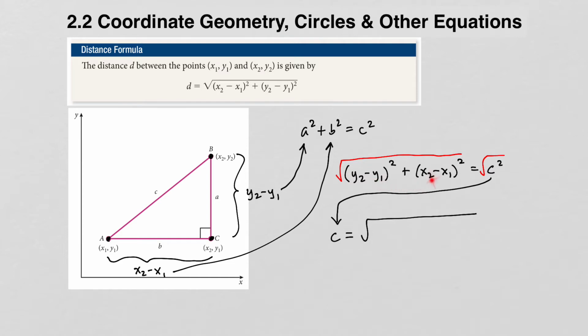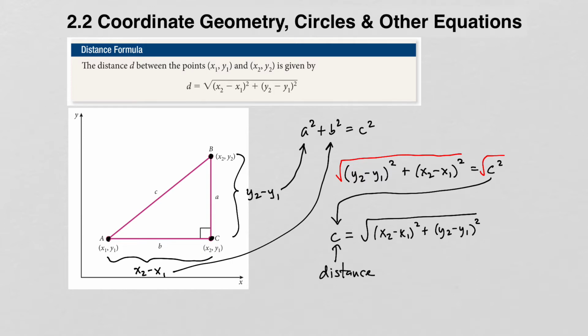And then the square root of the other side stays exactly how it is written here, except that I'm going to swap these. I'm going to put the x's first and the y's second. There's no issue with doing that. Since it is addition, it's the same thing no matter what order we add those in. And c is that distance, right? So c is the distance between the 2 points.